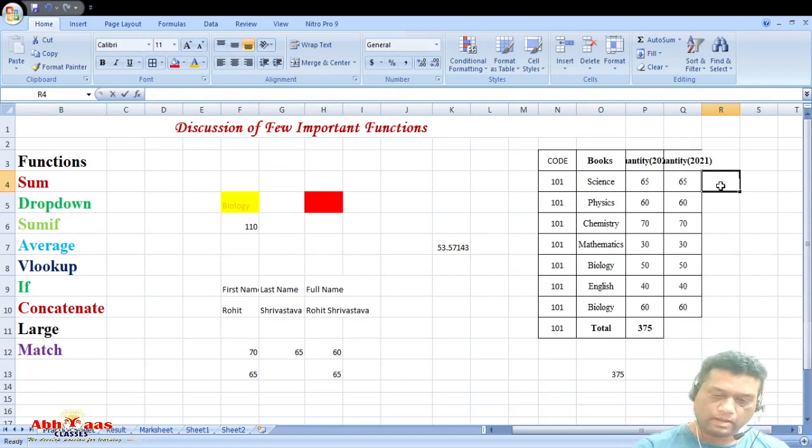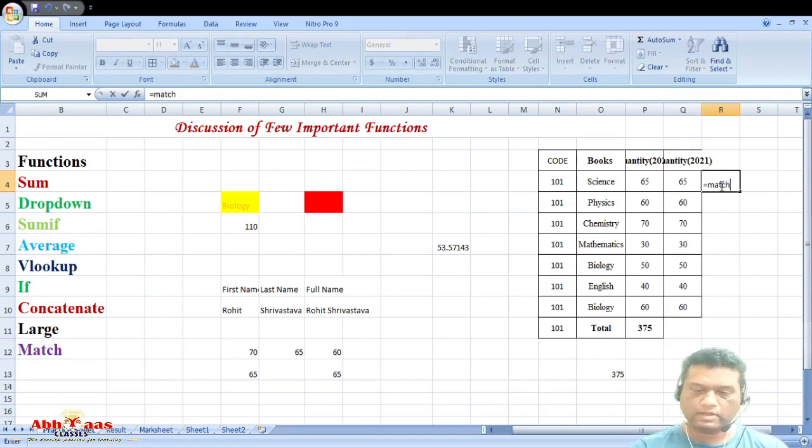Equal to match. Now we will go for the lookup value. Lookup value means the value which we are looking for. Then we have to match it with the 2020 column here. Then we need an exact match, so we will put 0 here.